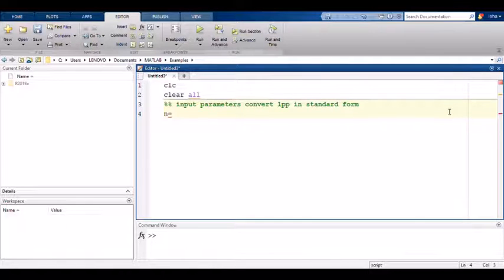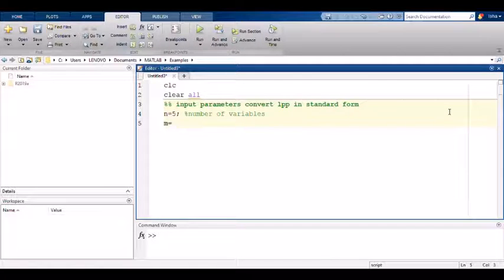So here n is the total number of variables I'm pointing at. After converting to standard form, you count the total number of variables, including the slack and surplus, and then you write this number. So whatever LPP I am having, I have 5 decision variables. So this is my number of variables.